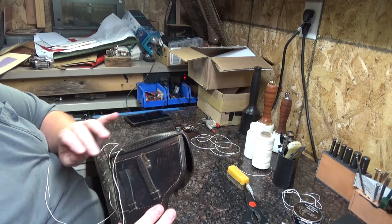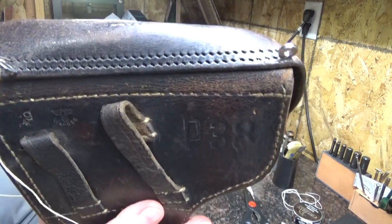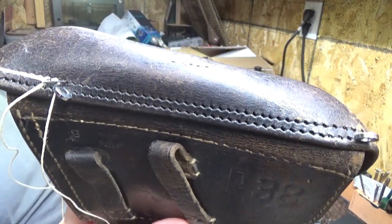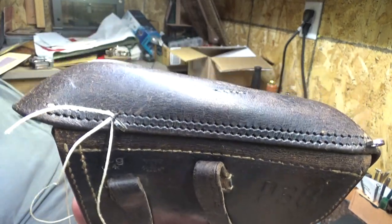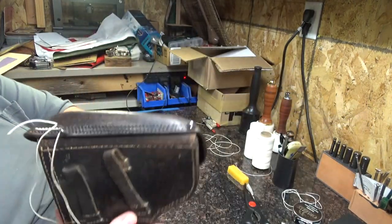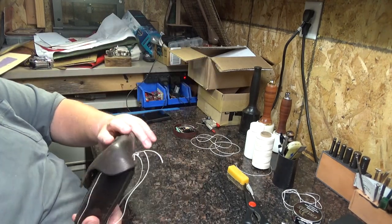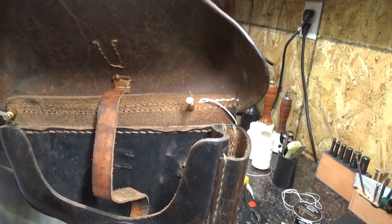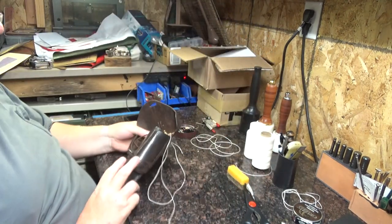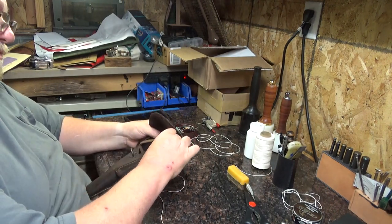When you're stitching these, you can see, I hope you can see, where the thread was laying on each one of those stitches. And I try to lay my threads in the same spot. I'll show you that a little better later. But that's how I know that they're angled on the outside and they're straight on the inside, if you kind of see that maybe. But I'll show you when I'm done with this line maybe.